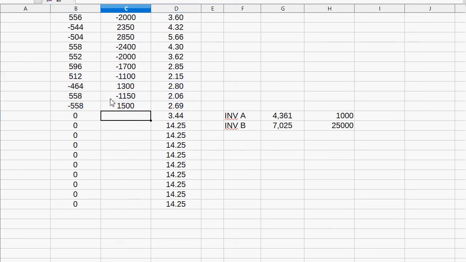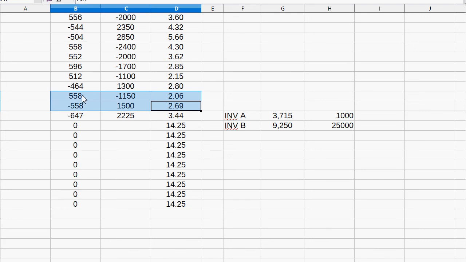Maybe get 2225. But if I do that, what would it work out here? We got these cross, and on 596. Let's go for 1900. Okay, I guess I'll just settle for that.